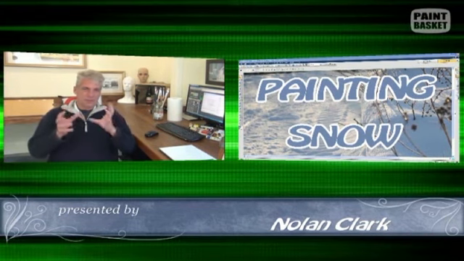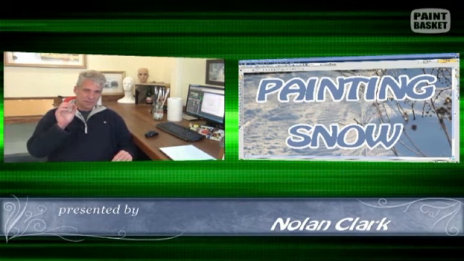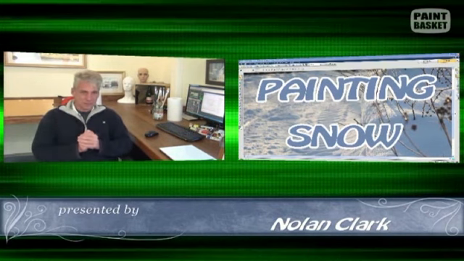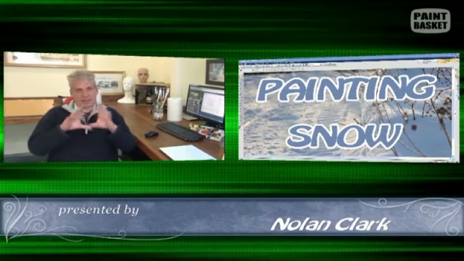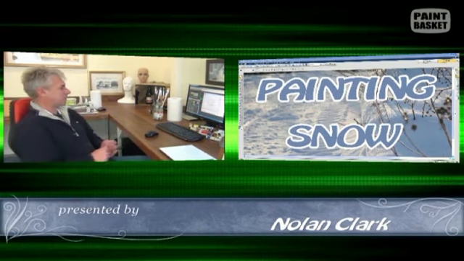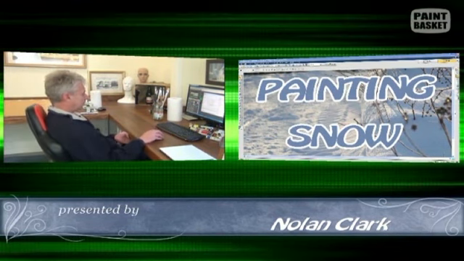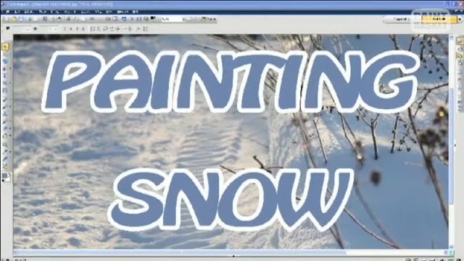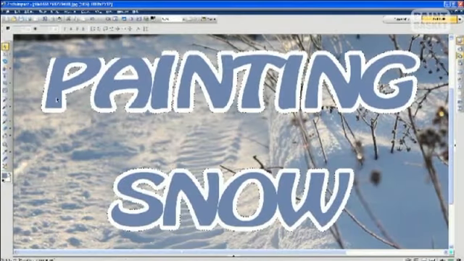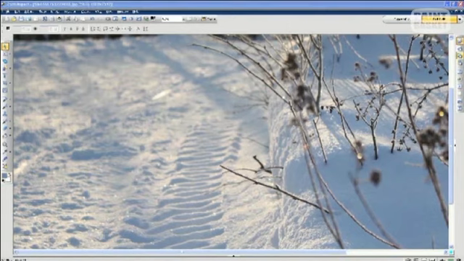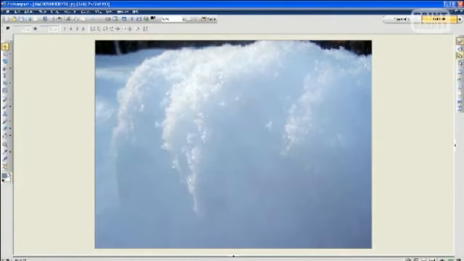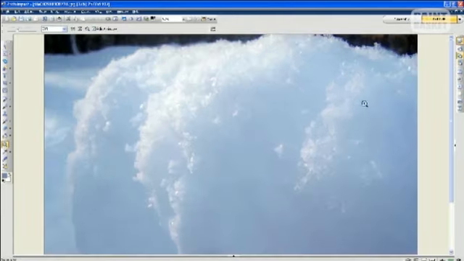So what we're going to do now is take a look at what happens when these little ice crystals, these snowflakes, melt together, because we obviously need to capture that on the canvas and make it look realistic and alive. So let's go and take a look at what we need to do there. Let's flip over to here and dump that. There's a nice old pile of snow. So let's zoom in there a little bit.